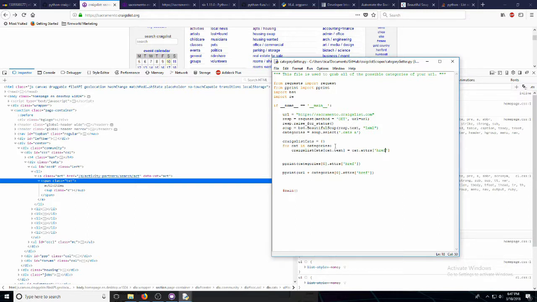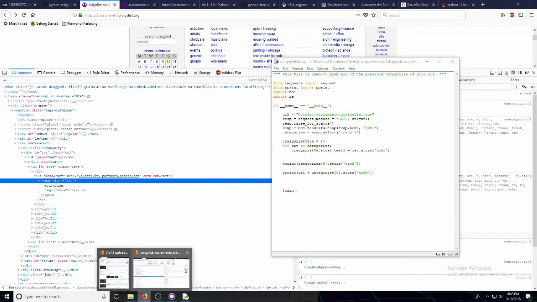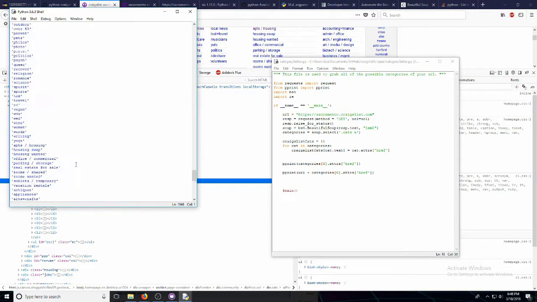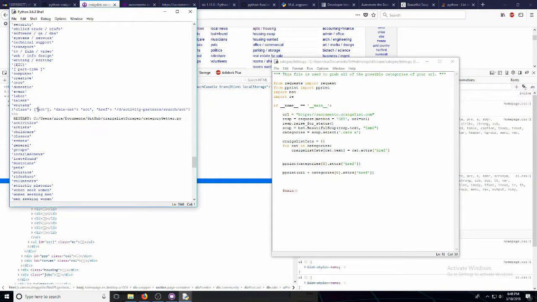Kind of wondering if we want to save that as a dictionary of a dictionary. You know what I'm saying? So make another empty dictionary and then store all the members that are in the attributes variable. But let's see, what else would we be missing out on if we didn't store everything here? Like in the attributes thing. So if we go up to when we just had the dict printed, we have a class, we have data category of act, and we have the href. So we're not really missing out on anything if we just store the href, and I think that's all we want to do.